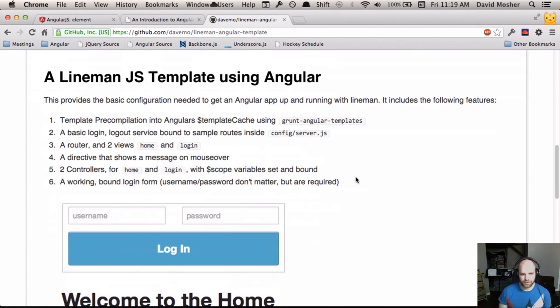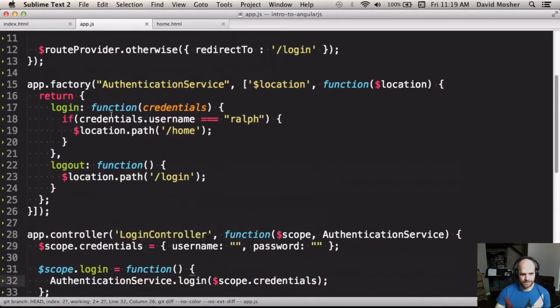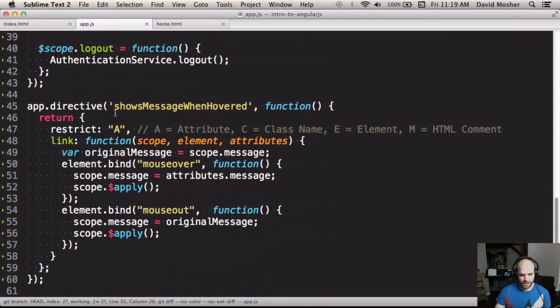But basically, we pre-compile all of the templates to avoid those XHRs when you're fetching templates, and split things into separate files so that not everything exists inside of this gigantic app.js file. And that'll show you how to do that. There's a couple of other configuration things. So if you play around with this repository, which is available on GitHub as well, I'll include the link, and you want to take it to the next level and ask, what would this look like if I added a build step? What are the grunt tasks that I need? That's kind of what Lineman does. It's sort of analogous to Yeoman, if you've used Yeoman, just a little bit lighter weight.